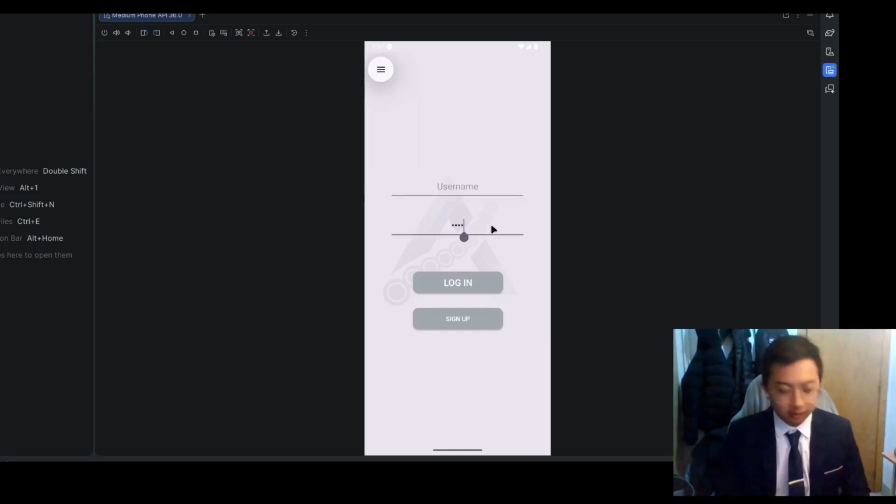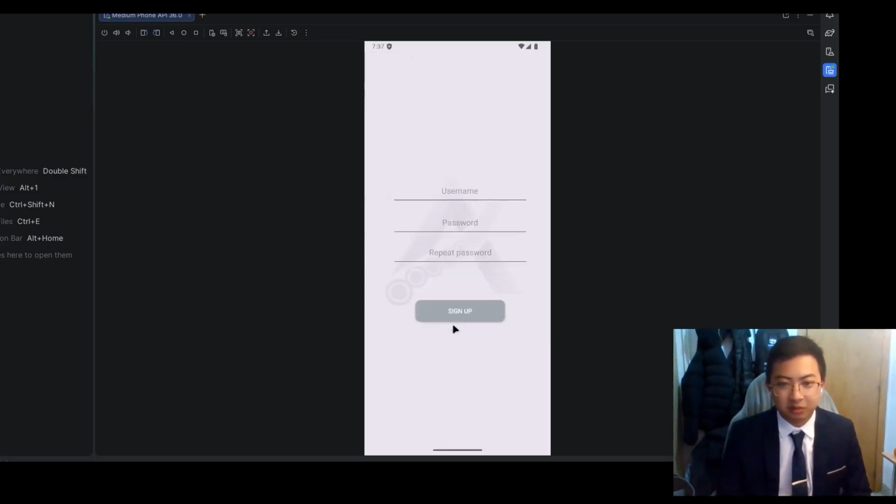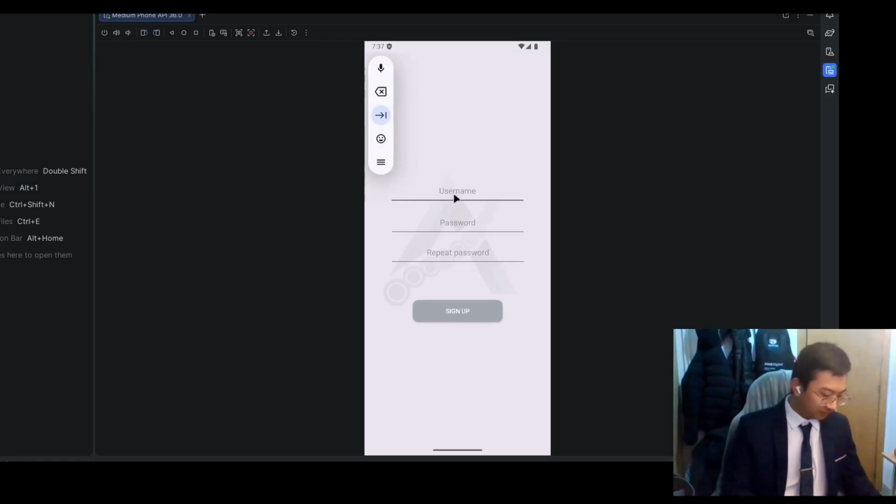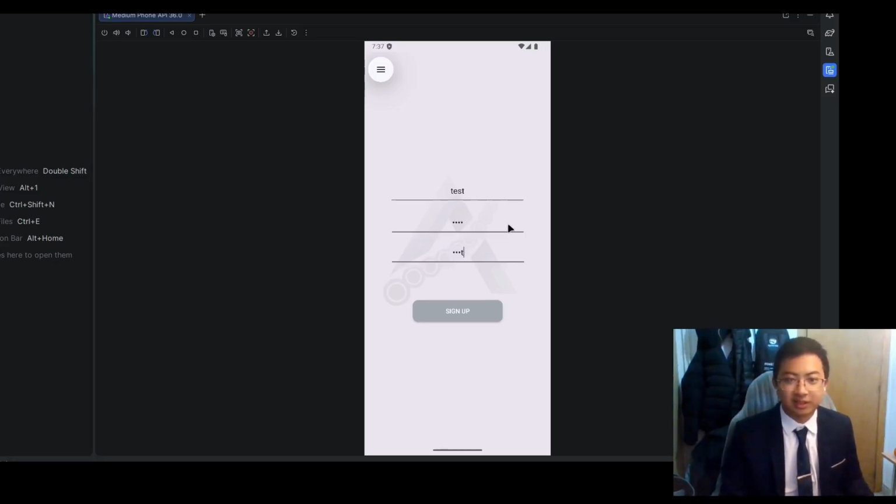Okay, the other error I'm seeing right now is that login and sign up, they kind of look like you shouldn't be able to click on them. Okay, so the choice of colors also it's not the best one. So I would say test, password, test, test. Oops. Also, another thing is that in the password, it would be nice to have a toggle button to see what you were typing.